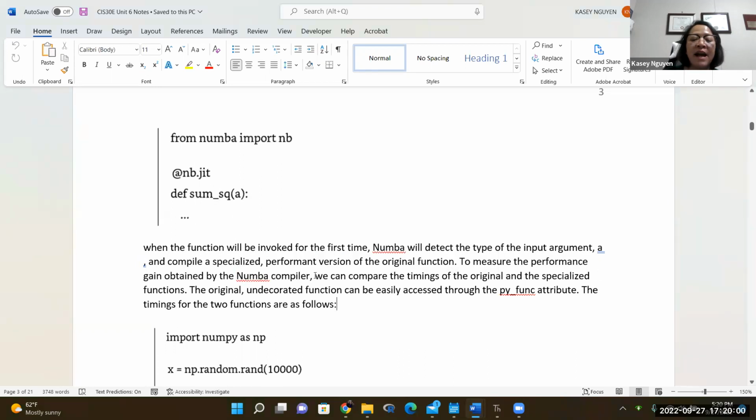And so once it compiles it, you're still going to be able to see it on the shell side, but the process before the execution is that it needs to compile it. Okay. So this is what you would see.